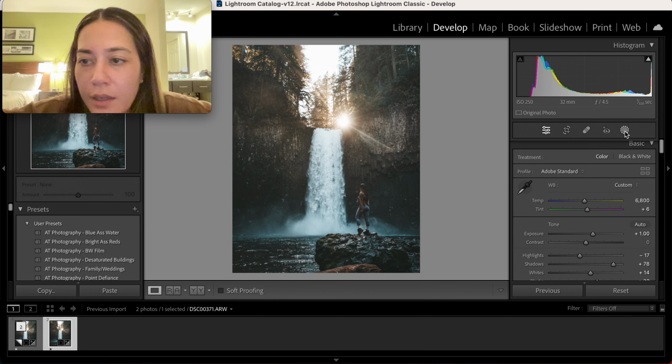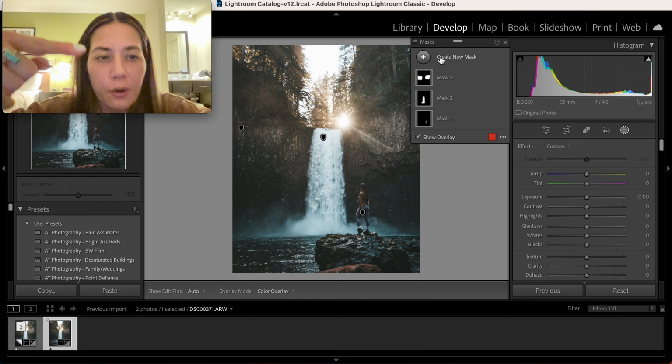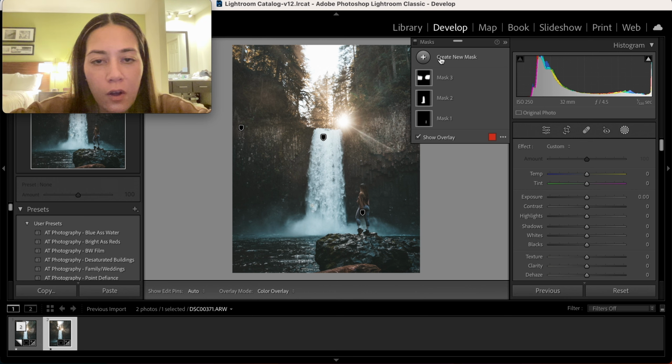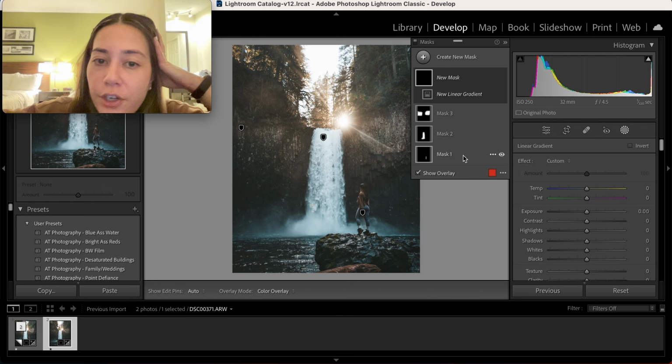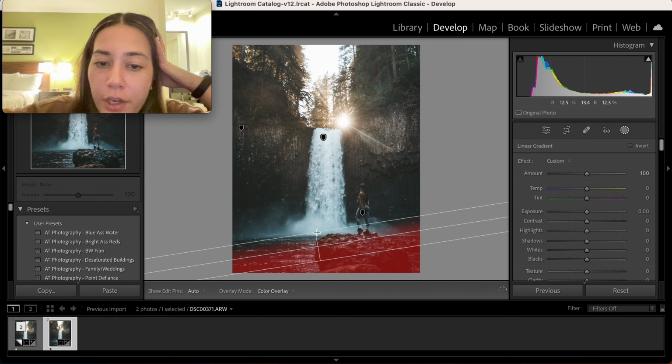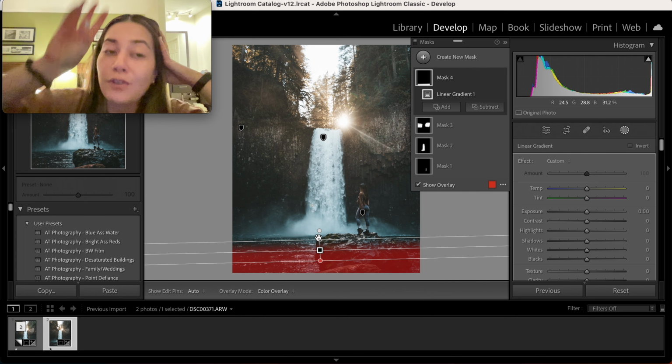And then we're going to do one more mask. It's not really necessary, but we want to focus more on the waterfall and above. So we're going to do a linear gradient at the bottom and darken it, just so your eye naturally goes more up in the photo.